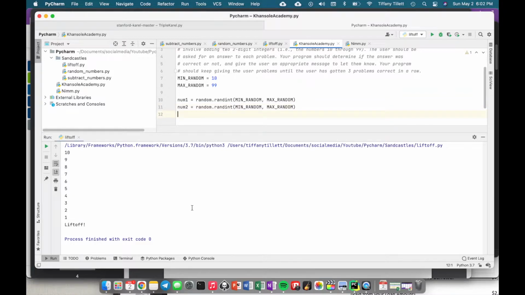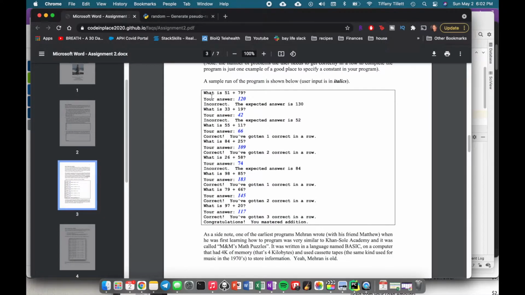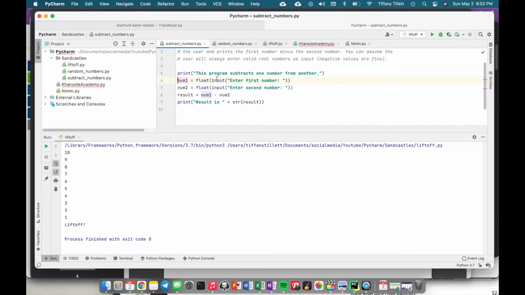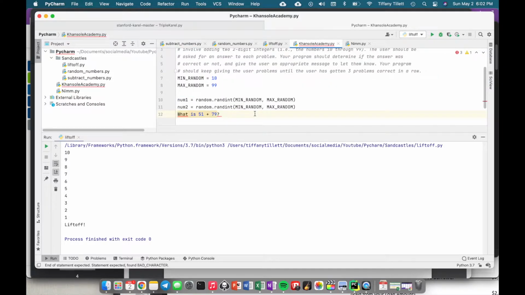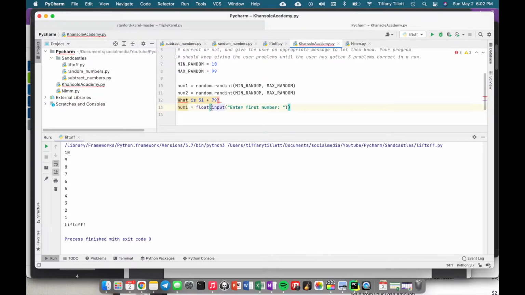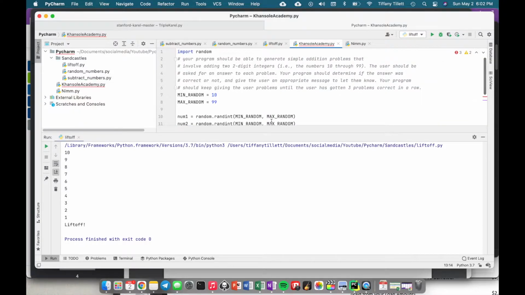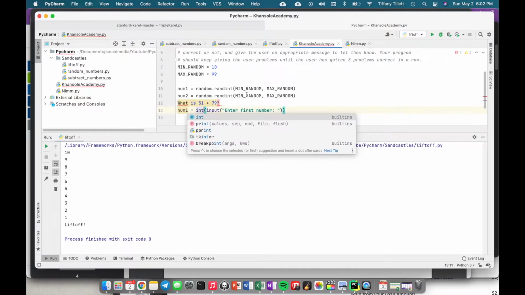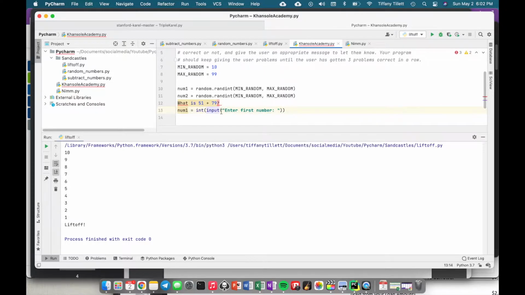So let's see, what did they tell us to write? So they wrote what is blah, blah, blah. Okay, so let's copy this. So now we need to tell the user something. That is very similar to what we did here, right? So we're going to do the same type of thing here. Although in this case, actually, yeah, I am collecting things. Are these integers? Okay, these are integers. So we're not going to use float. We're going to use int here because these are known to be integers.